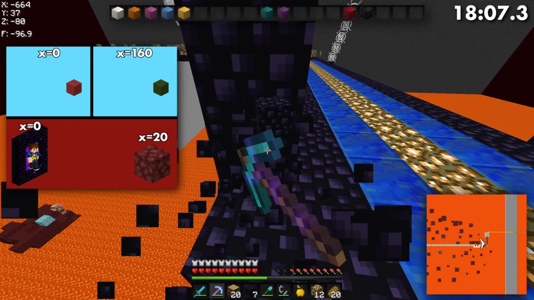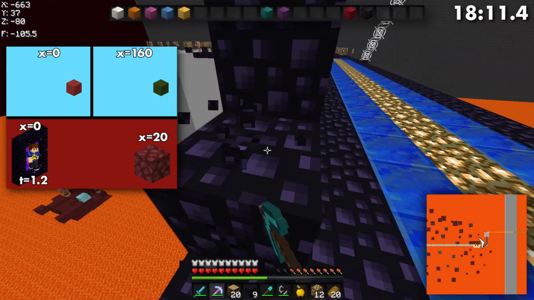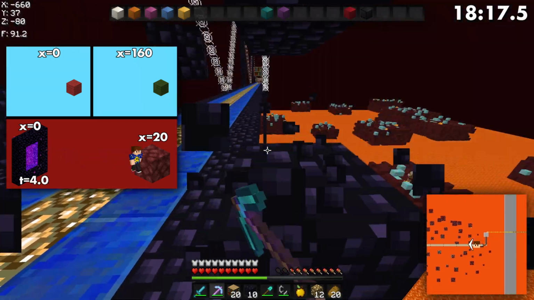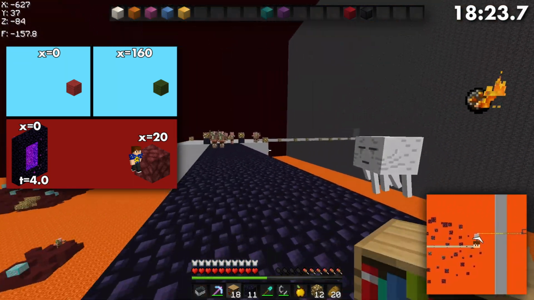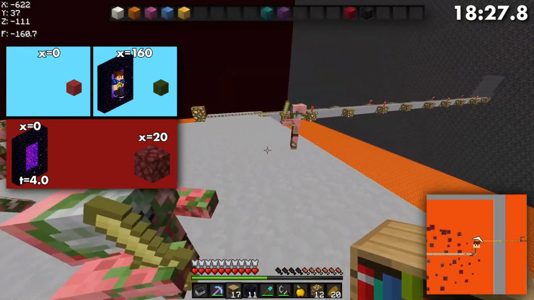First, I build a portal at x equals 0 in the nether. I have to stand in the portal for 4 seconds before it takes me through. While this happens, I throw a pearl with such precise timing that it lands at x equals 20 exactly when those 4 seconds are up. The game still decides to take me to the overworld, but it uses the coordinates I'm currently standing at. In this case, it takes me to the overworld at x equals 160.